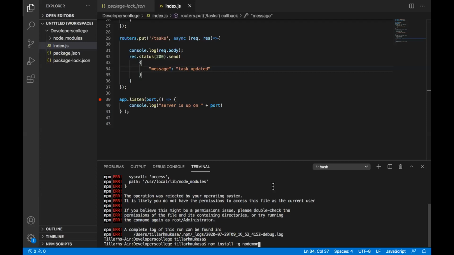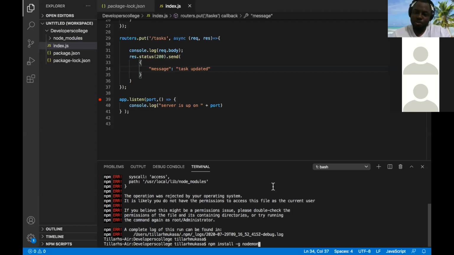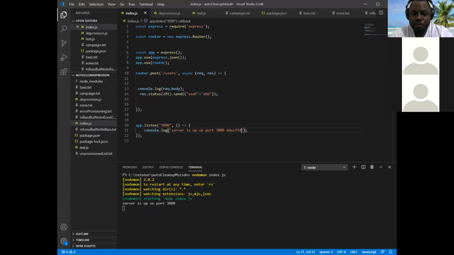Okay, so we have less than 1 minute. Do you want to end the class or should I show them what I've set up so we can connect again? Now I've set it up here, and when I run Nodemon index.js, as you can see, it comes up. But the difference right now is if I make any changes to my file, it automatically restarts.